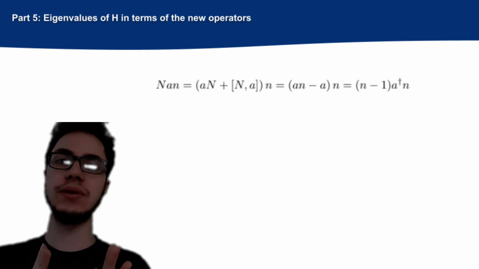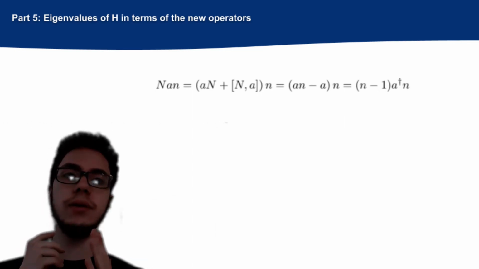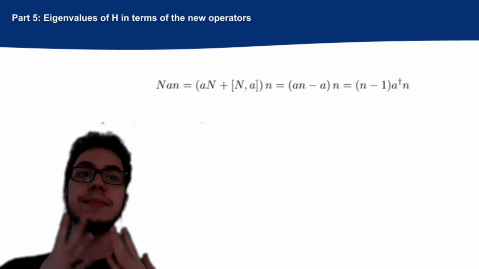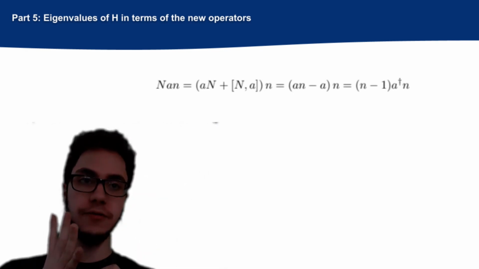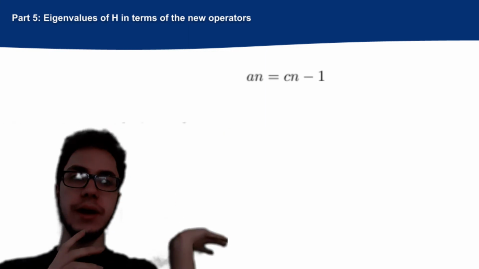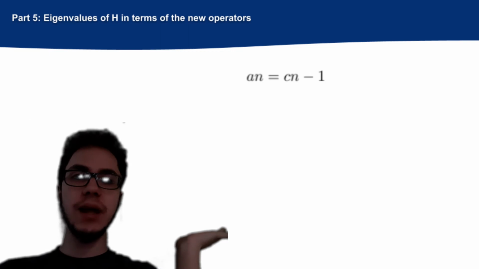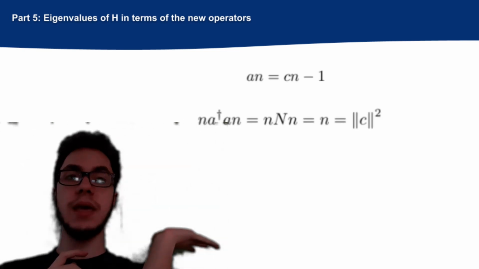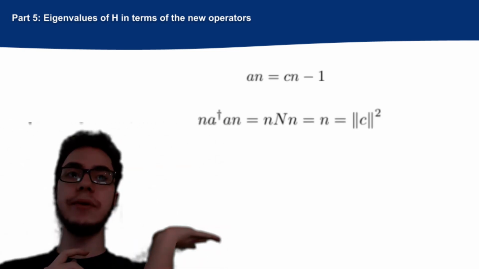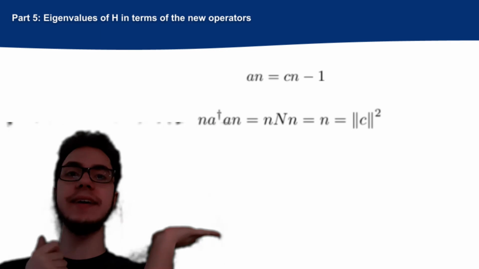the number operator. Now it's time to deal with the proportionality between these operators and the eigenvalues we had got before. First of all, we are going to solve this equation, solving the value of the constant c in terms of the positively defined norm n. How do we do this? Let's see this. Here we can see that the number operator is between the bra n and the ket n.